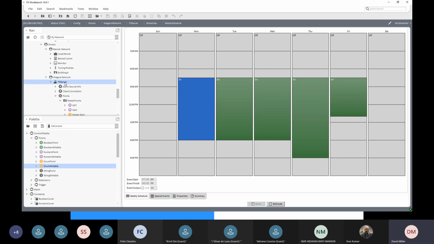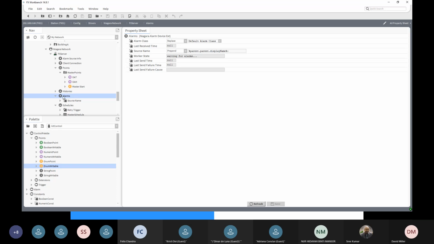When we connect to the FX server, we can send alarms to the server.